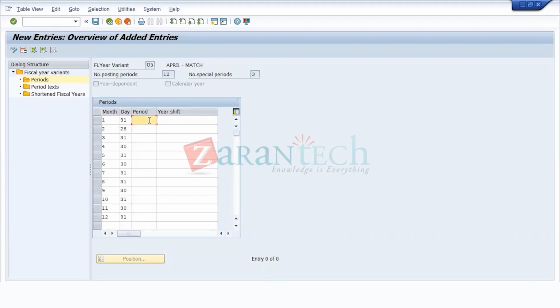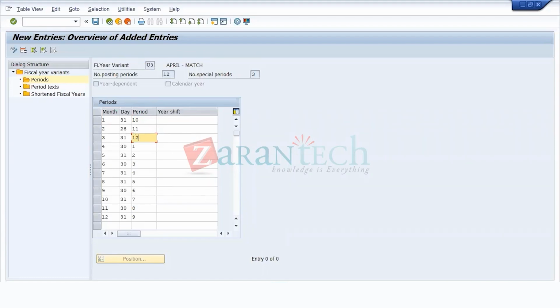Since it is April to March, April is my first period, May is the second period, and in the same way we define all the other periods; the 11th will be February and the 12th will be March.